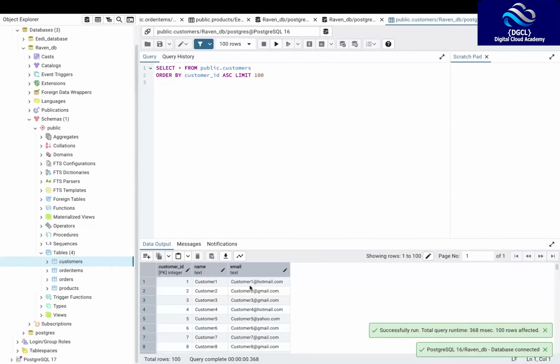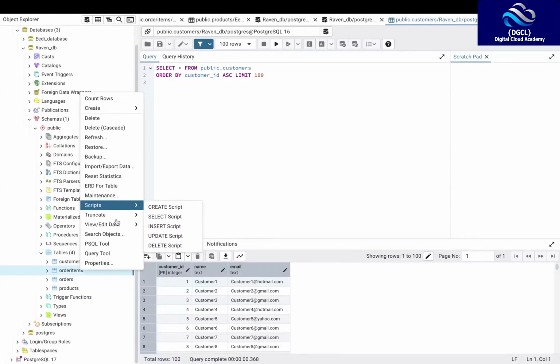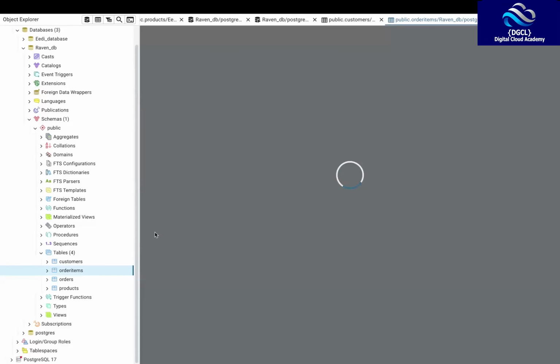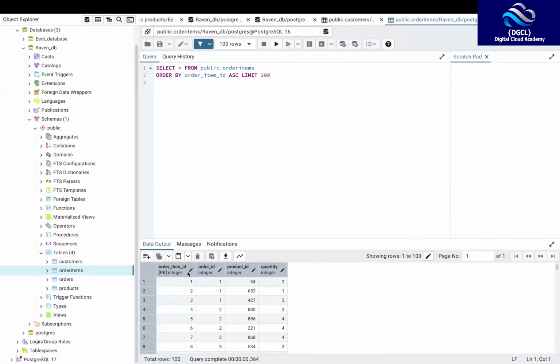Can you see? This is the customers table. It has columns customer ID, customer name, and email. The second table is the orders table. Then the order items table has order item ID, order ID, product ID, and quantity.